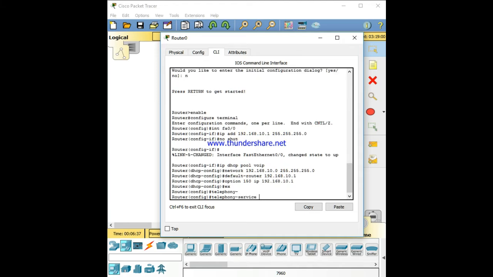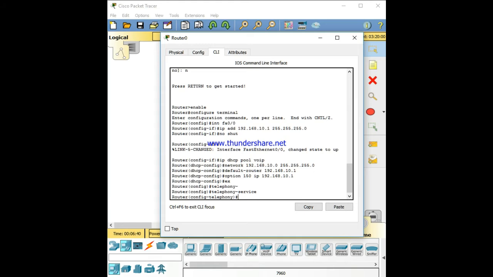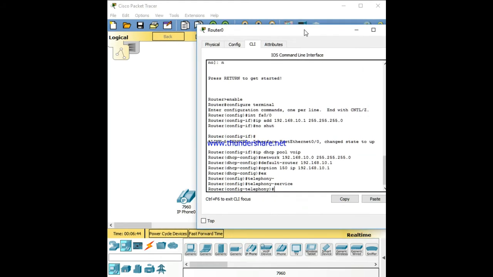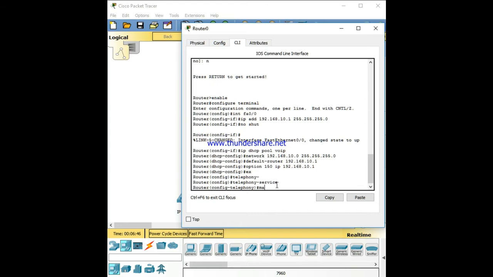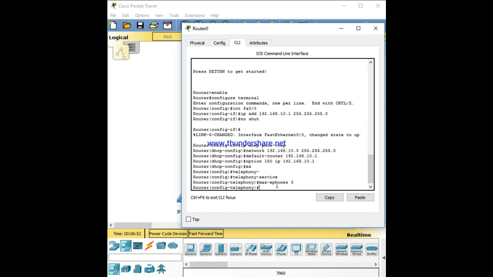Telephony service, and now here we have two phones, so max phones, let's say 3. Now max DN. What is DN? DN stands for directory number. Maximum directory numbers, say 4.